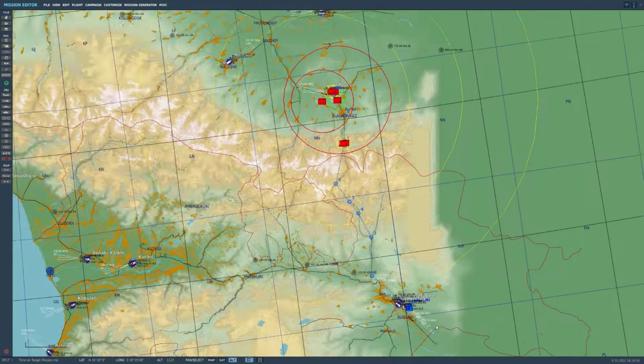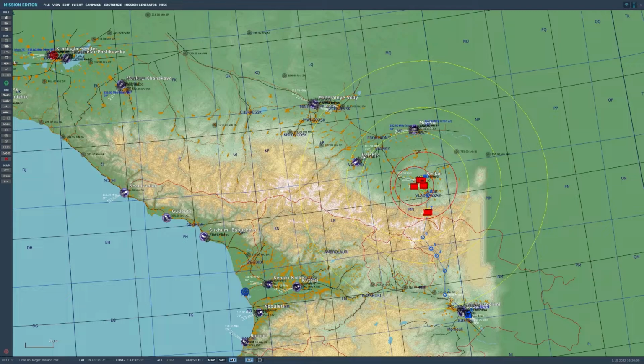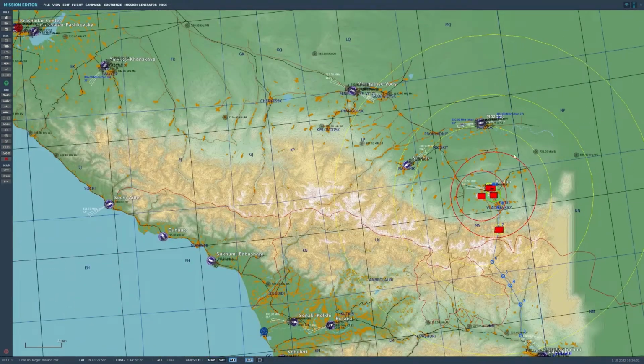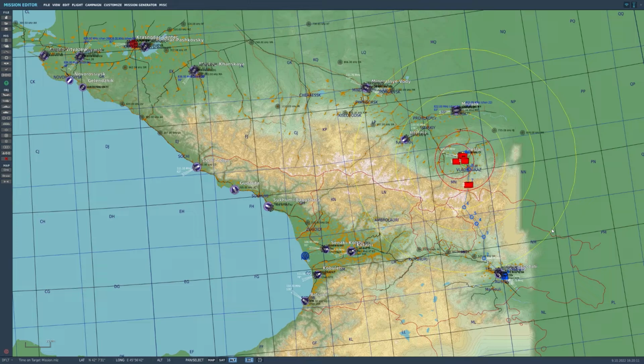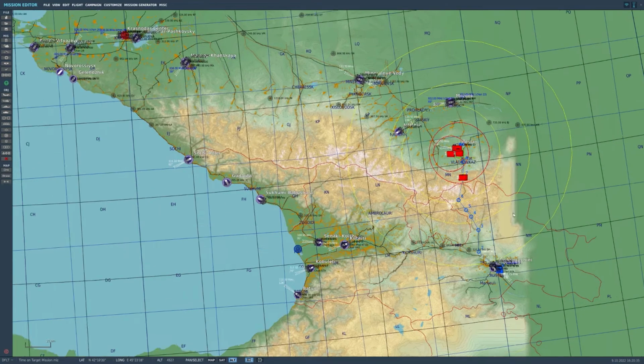But if we were doing this task in conjunction with other units that would also be attacking Nalchik, Mozdok, or other units that would be attacking up here in the north, over here towards Anapa, then a time on target strike would create the problem of there's an event going on here, an event going on here, and an event going on here, and all of these reports will be coming into command and control all at around the same time, needing them to arrange or respond to all of these incidents within a shorter period of time than if we weren't coordinating our efforts.